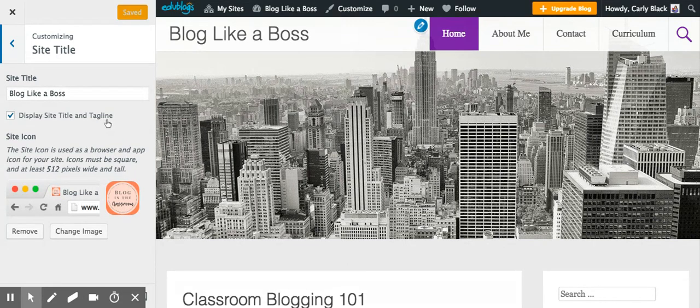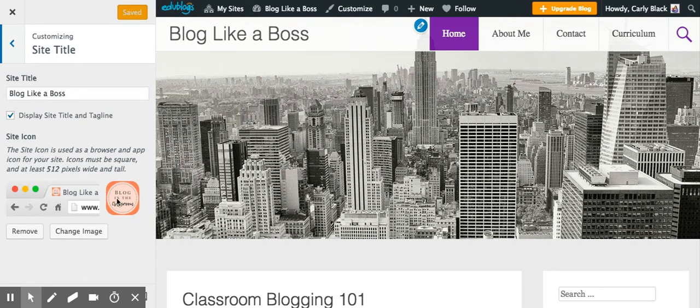This particular theme does not use a tagline, but many of them do. And its default setting is just another Edublog. So if you just delete it out of there, then nothing will show up. But if you want to come up with a tagline, then of course come up with a tagline and let it be in there. I'm not sure why it even shows up here when I don't have one, but that's okay.